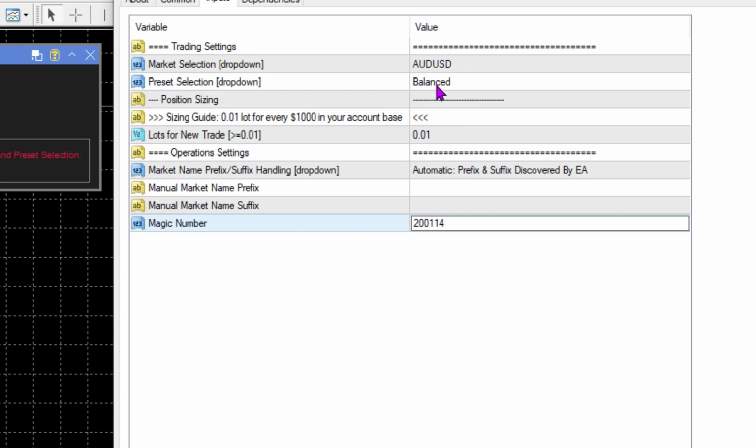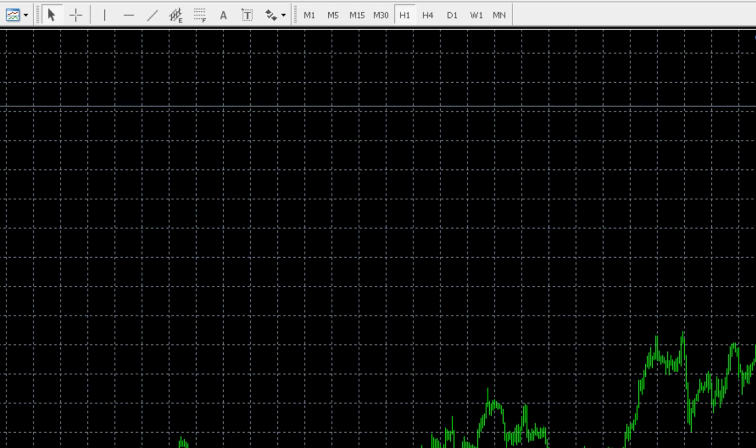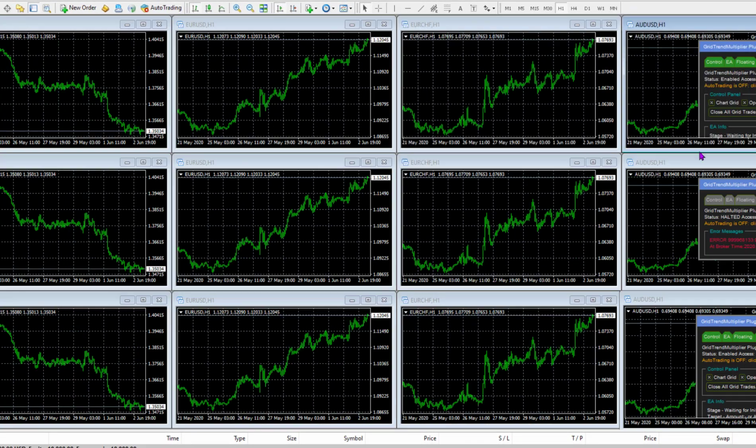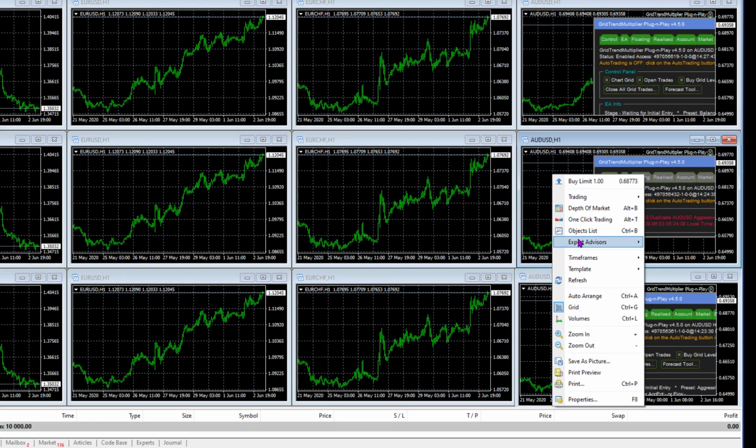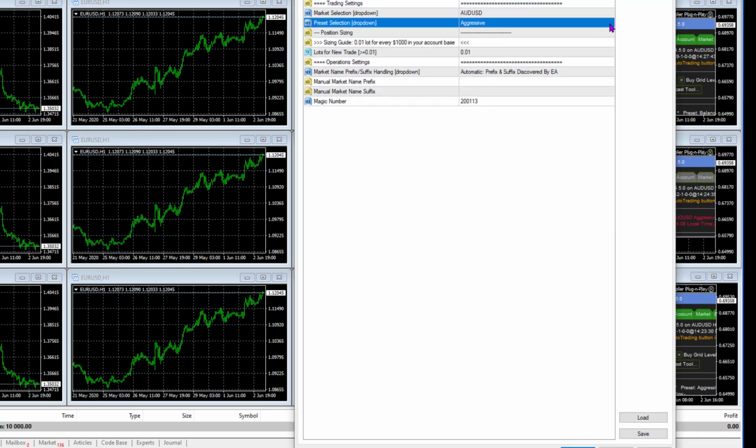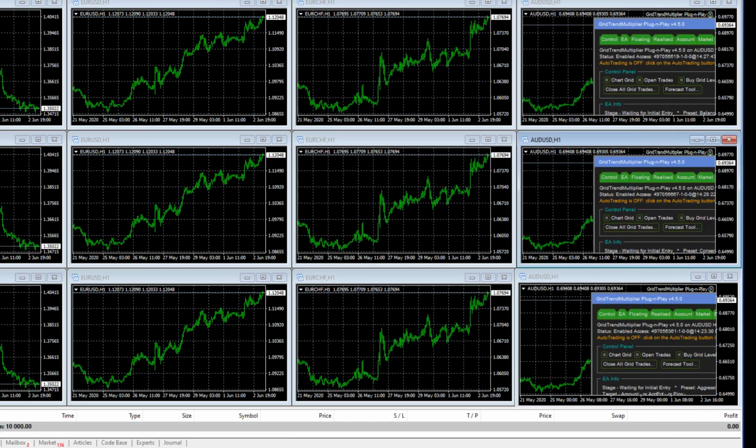So now this is the balanced Oz, and it's got its unique number, so we shouldn't get any errors on that. And I'll just close it. It goes back into its spot. So I'll do the same thing for this particular one, and this will be the conservative one. So I'll open it up, and we'll just say conservative, and we'll change this to 5. All you have to do is have a different magic number. So we say OK. And now we've set up all the trading requirements for the Aussie.